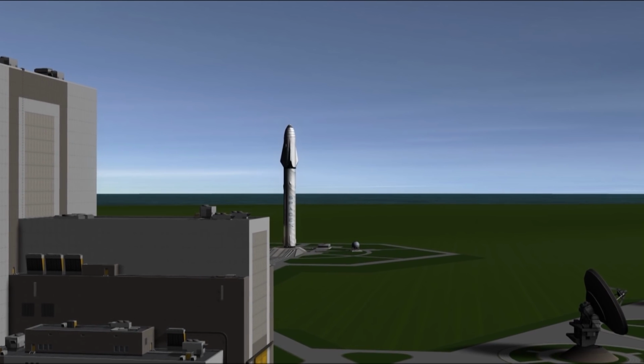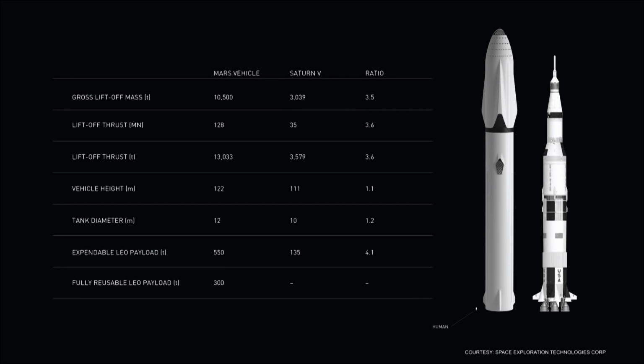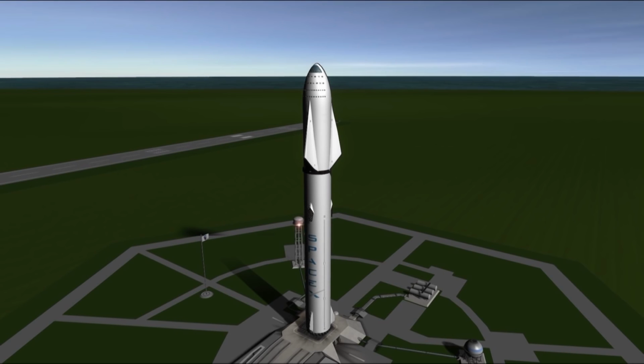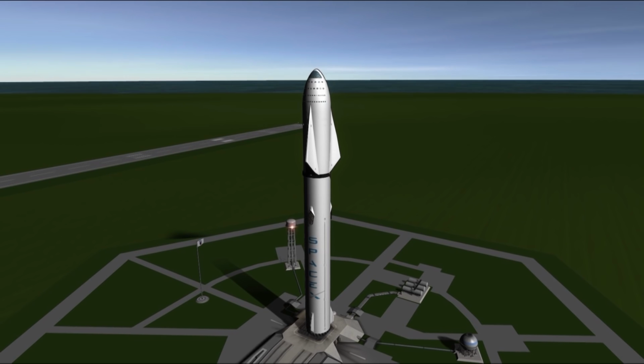The largest rocket launched to date, of course, was the Saturn V, which took men to the moon. And this massive beast had a first stage that ferociously consumed around 13 metric tons of fuel every second, powered by 5 Rocketdyne F1 engines. The entire Saturn V fully loaded with fuel was close to 3,000 tons in weight. Now, that's mind-boggling. Let's compare this though to the SpaceX ITS design.